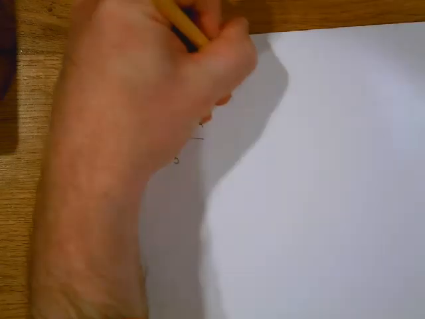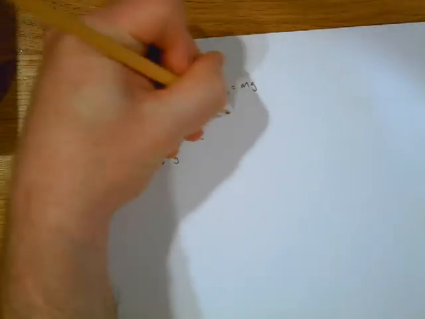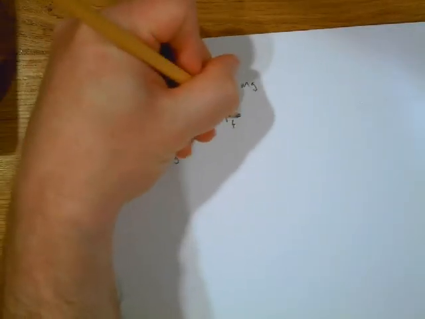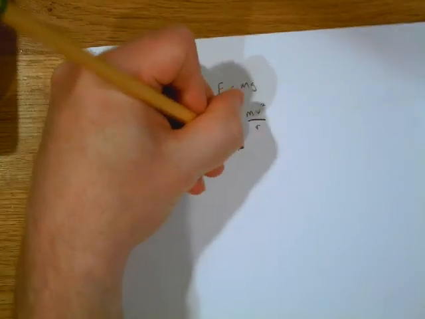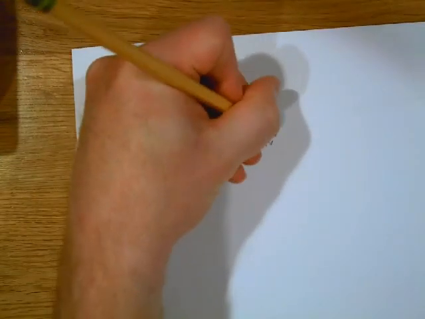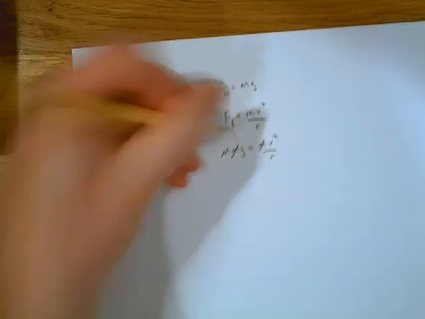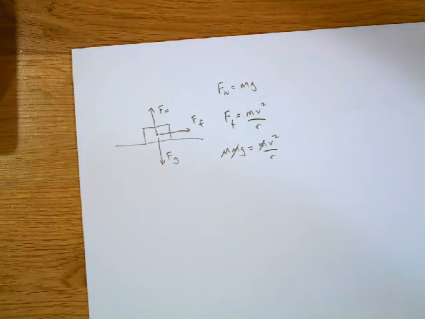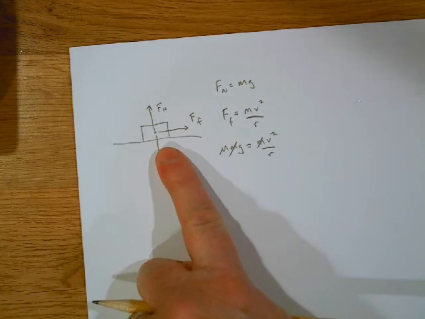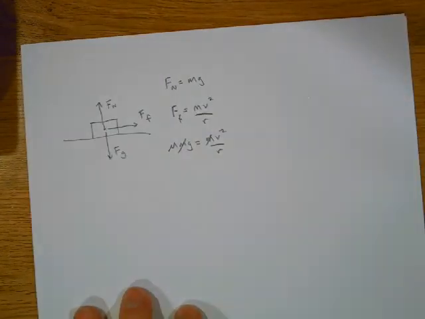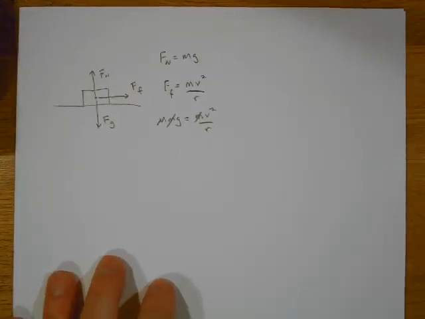And then you could solve for things. Oh, in this case, my normal force equals mg. So then my Ff equals mv squared over r. So mu mg equals mv squared over r. Oh my gosh, your mass cancels out. But again, don't memorize, understand. Every problem is potentially different, okay?